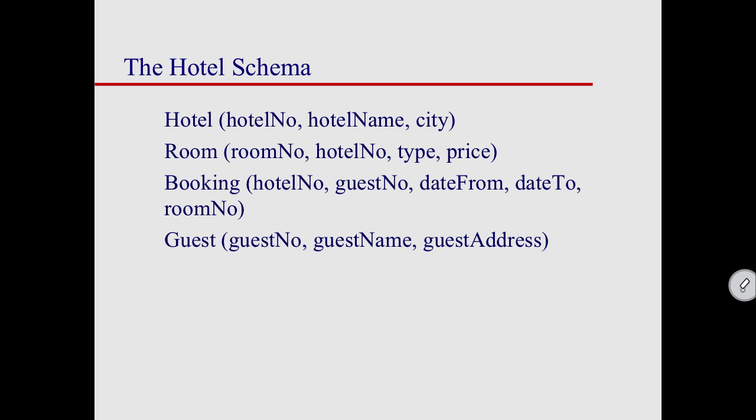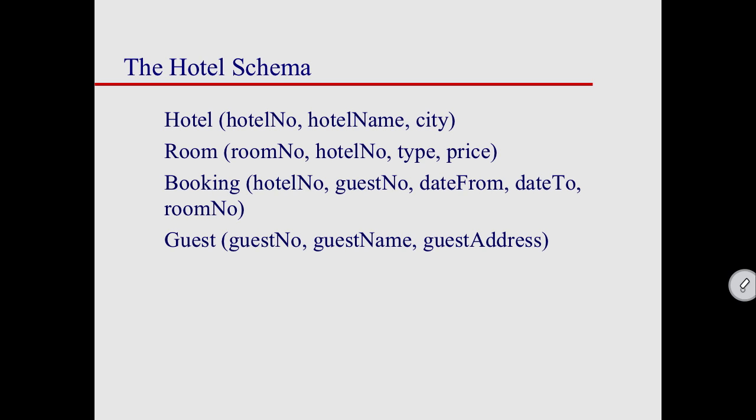So that's not enough, hotel number and room number, because you could have multiple reservations for the same room. I'm allowing them for different days. So you might have booked for one day and I might have booked for a different day. So you need the date as well. So hotel number, room number, and one of the 2 dates is another one. So you actually have at least 4 keys. 2 of them are guest number, one of the 2 dates, and room number. And the other 2 are hotel number, room number, and one of the 2 dates. So you actually have 4 candidate keys for booking.